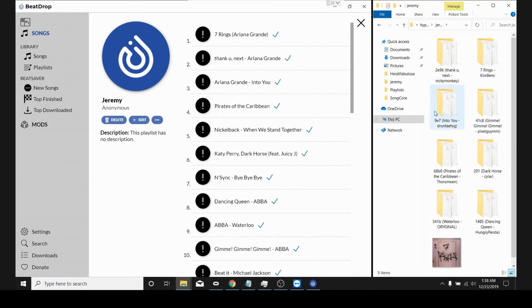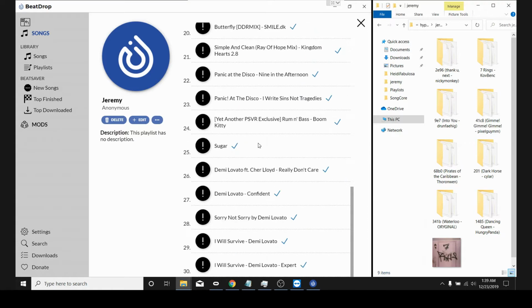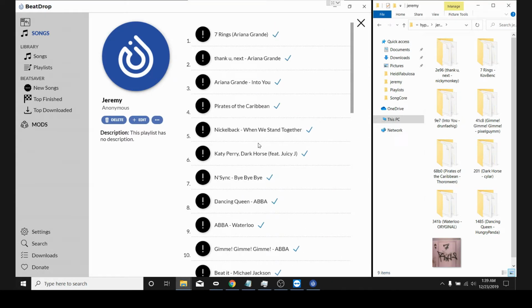And then what you need to do once you have a folder named the playlist is you need to get the songs. So every song that's in this playlist, and yes, I know this is a girly playlist, but too bad. You need to move the songs from their default location into this folder.